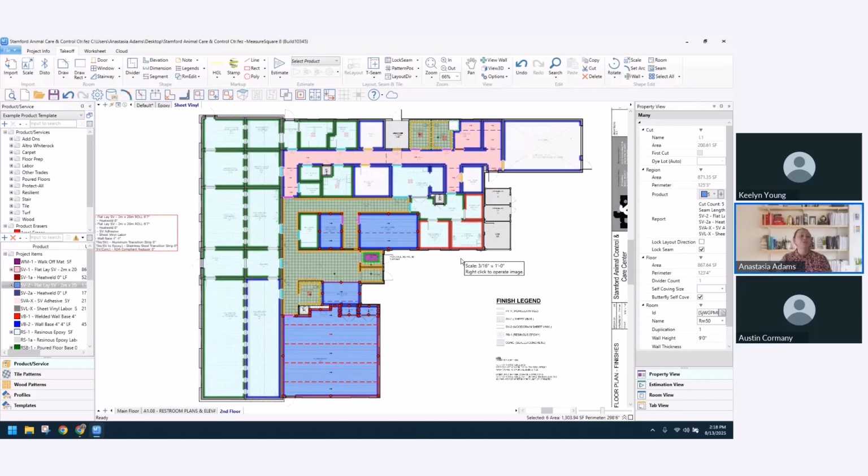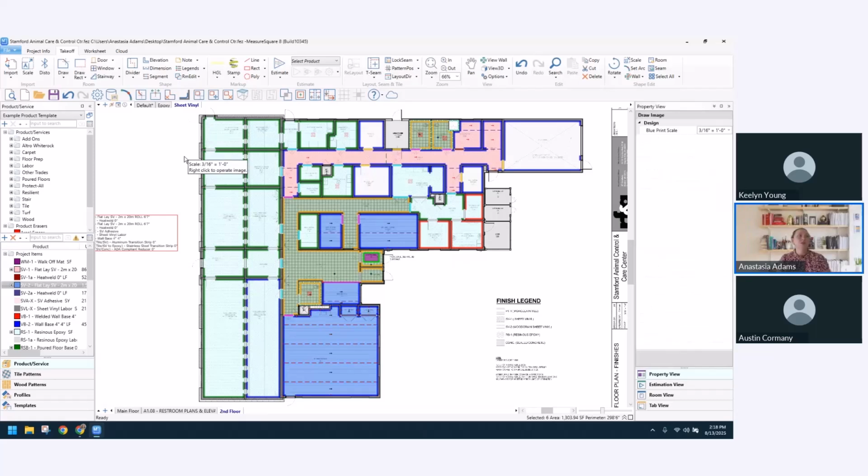And so we can double check ourselves at this point. Okay. So notice where my phases live up here at the top of my drawing space. I have default, I have epoxy, and I have sheet vinyl. If I want to double check myself to make sure things are appropriately put in the correct phase, there is a teeny tiny eyeball icon. Can everybody see where that lives? Teeny tiny eyeball icon. Currently, it has a red slash through the eyeball because it is toggled off. If I want to see what is actually in my phase, all I need to do is toggle that on.